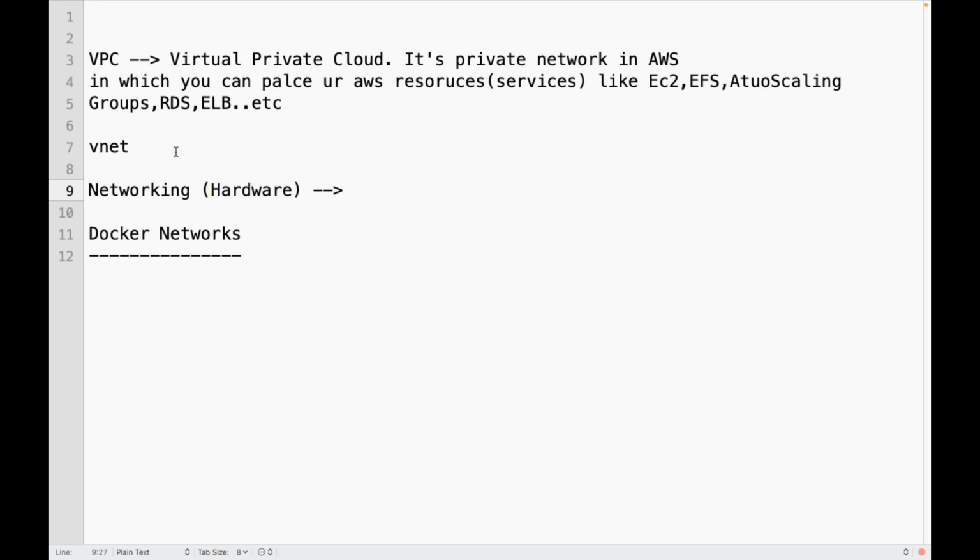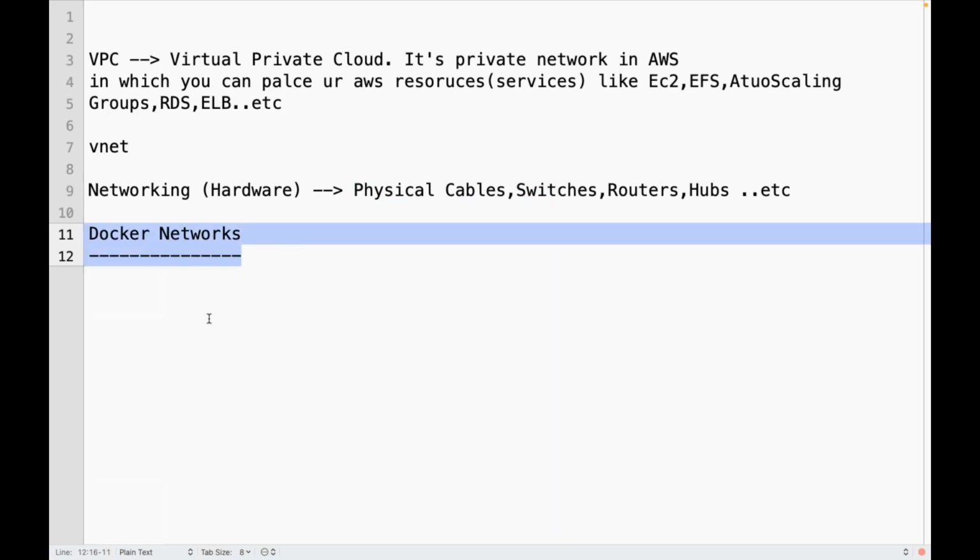So are we going to use cables to connect each and every device, like physical cables, switches, routers, hubs, etc. So using these devices, we will create a network. But in AWS, we are just using VPC. But who is having all these physical cables, switches, routers, hubs in the background in the data center? Who is purchasing all these things and creating a network in the background? AWS.